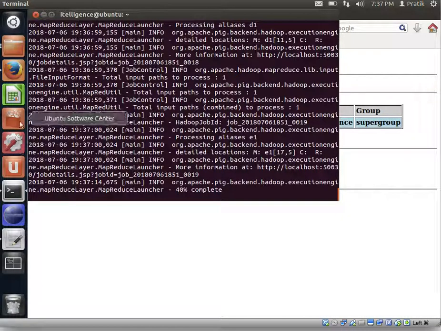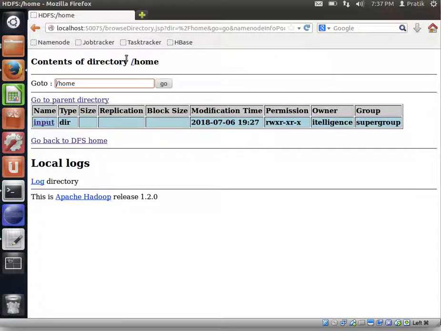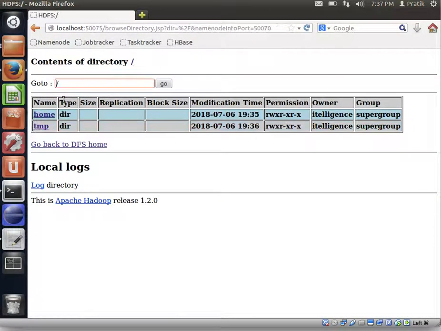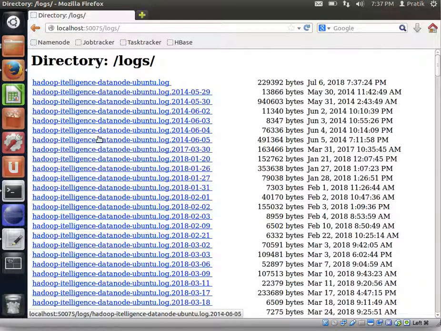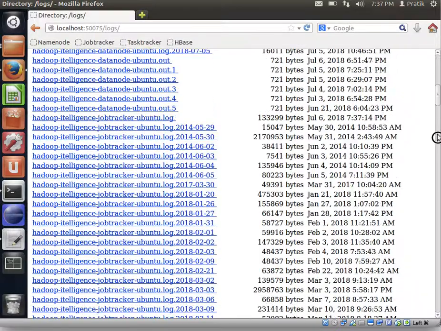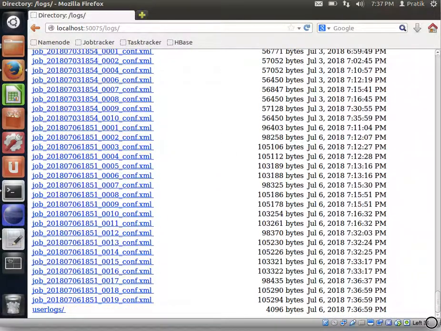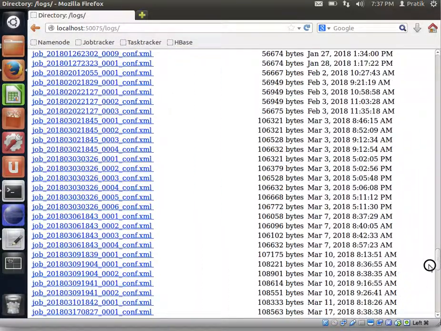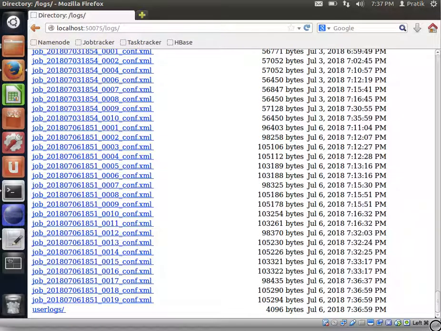In the meanwhile, you can also go back to the log directory to see the logs of the processes that we have run. Currently jobs number 17, 18, 19 are in progress.